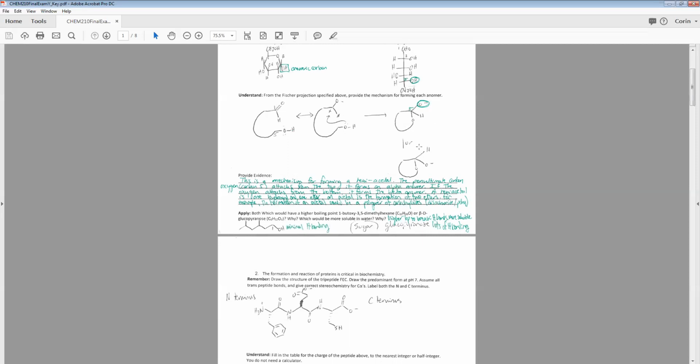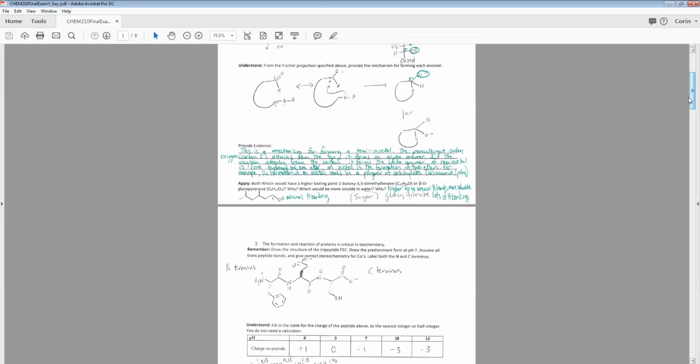So this is a mechanism for forming a hemiacetal at the penultimate carbon. Oxygen, carbon-5, attacks from the top. It forms the alpha anomer. If the oxygen attacks from the bottom, it forms the beta anomer. A hemiacetal is one hydroxyl and one ether, whereas an acetal is a formation of two ethers. For example, the formation of an acetal could be a polymer of carbohydrates, such as a disaccharide or a polysaccharide.